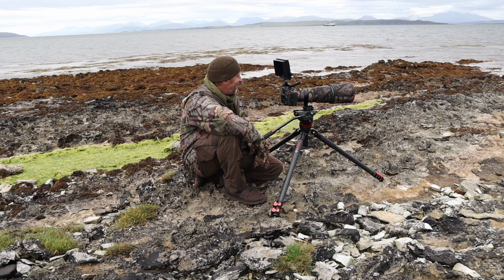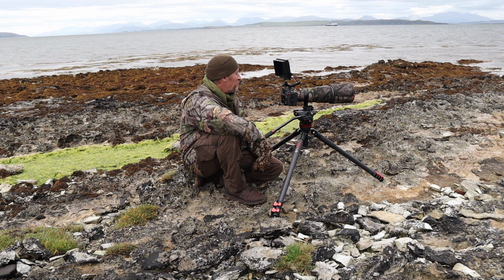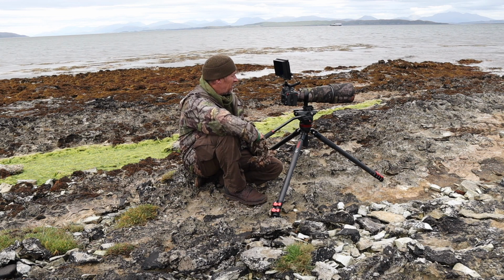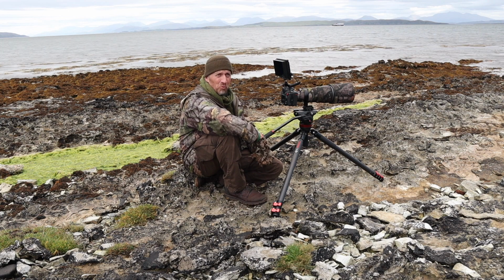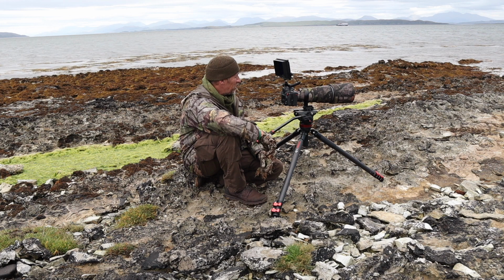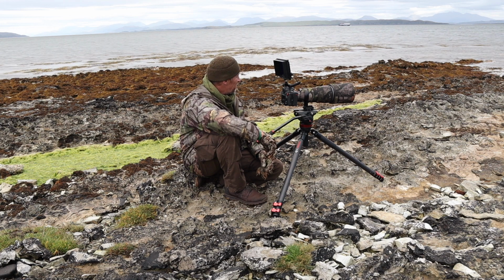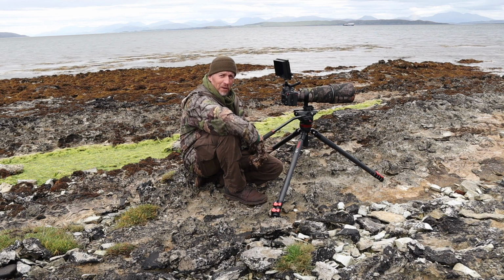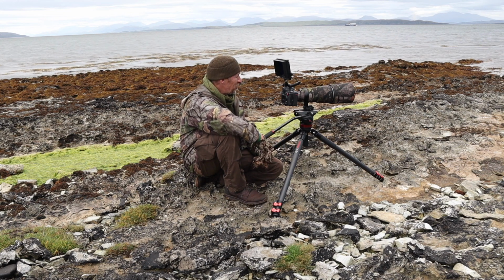So anyway, not to worry, next time. So that's our little short film on otter photography. A fantastic subject, they really are. And they're difficult as well. They are a challenge, they really are. So give it a go. Get yourself wherever you might think there's otters. These are coastal ones.